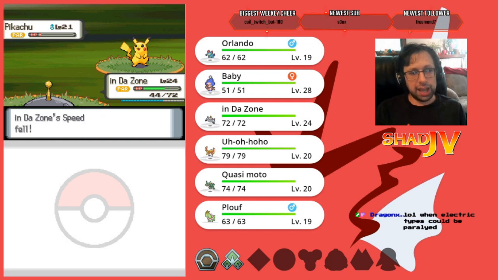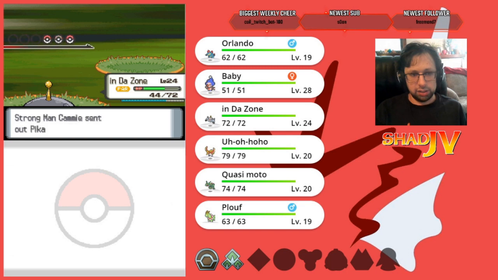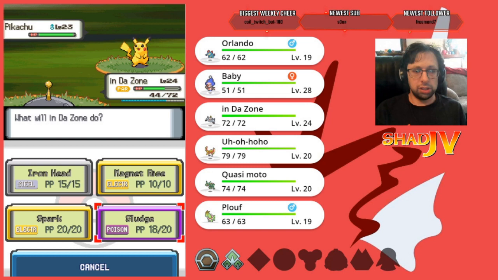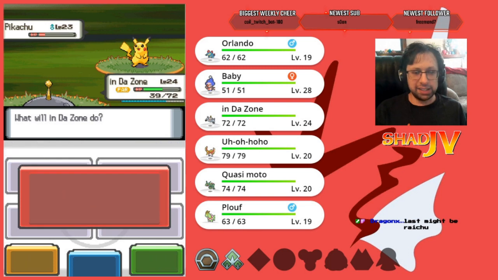Oh god, it has a ground attack. That he has two Pikachus. This is a higher level Pikachu. That's worrisome. Shockwave, okay. Last might be Raichu. That would be extremely unlikely.